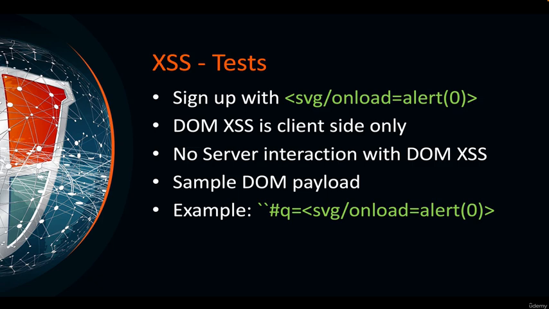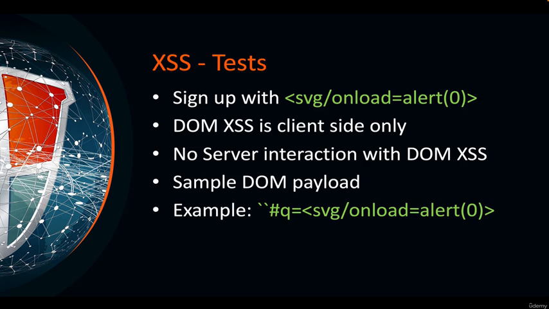As I mentioned earlier, DOM XSS is client-side only, so there's no server interaction. With the classic cross-site scripting, it's basically you're sending a payload up to the server and the server reflects it back to you or to the victim, or it stores it in a database and stuff. With DOM XSS, everything happens locally.